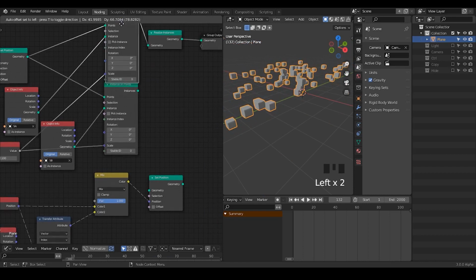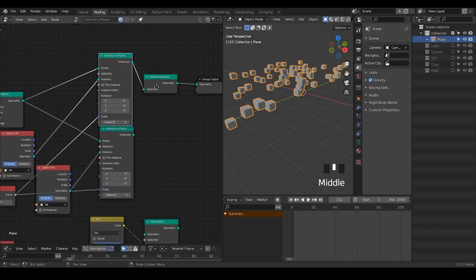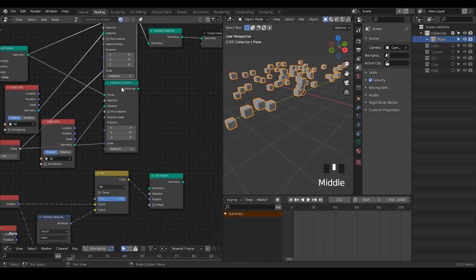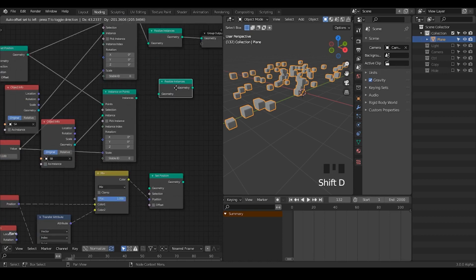Okay. Once we have done this, you can see that originally we have 106 instances, but later everything just becomes a single mesh that contains 500k vertices and more edges and more faces. In this case, let's realize the instances for both of them.